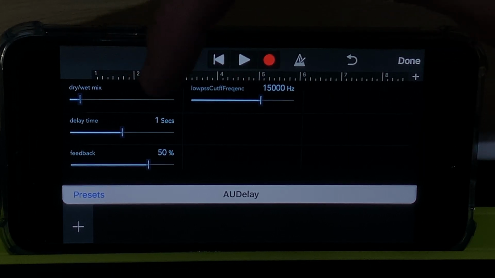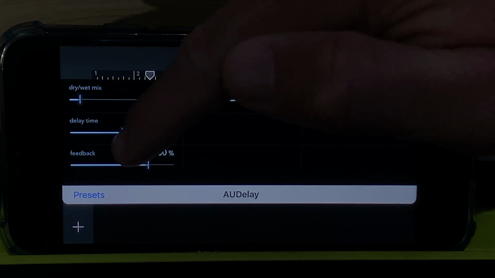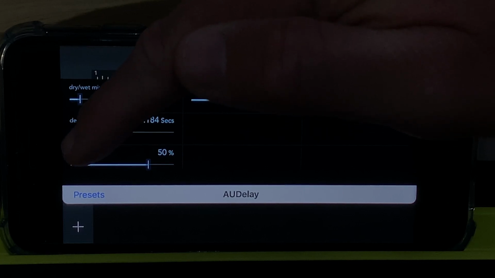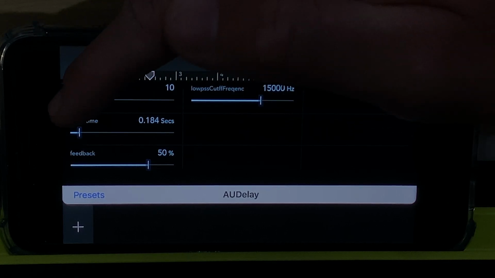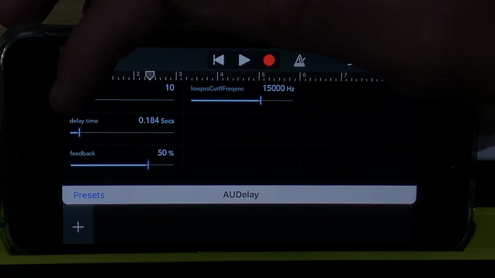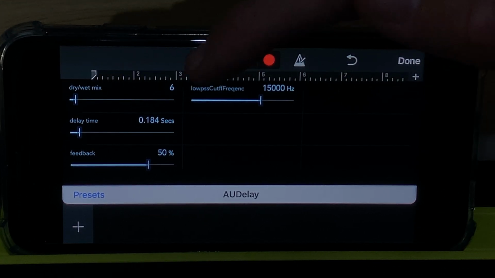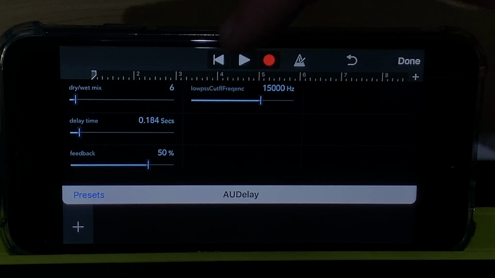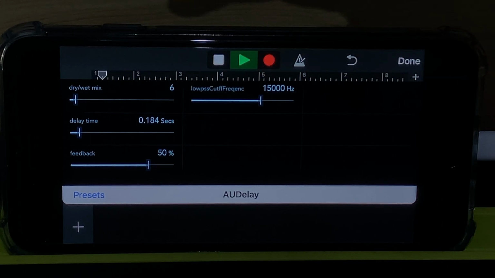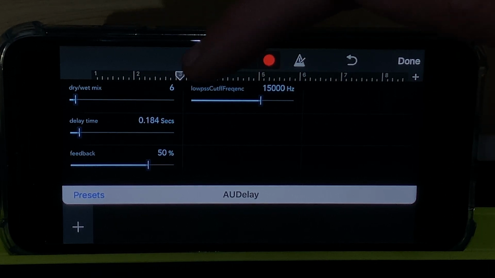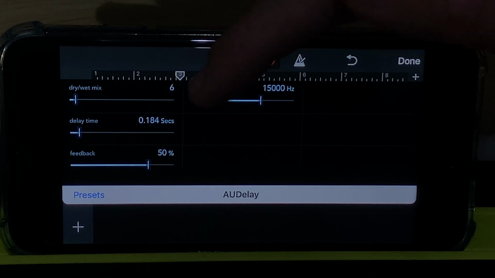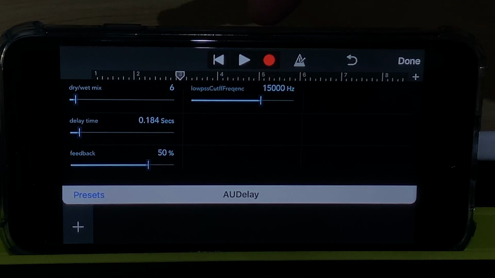Even too much, right? Because we've got the delay time at 1 second as well. We can drop the delay time. So let's put the delay time down to just 0.1 second. We'll put the dry wet down here as well. Sorry, I know my hand's in my way a bit there. And now try it at like 6% dry wet, and then with a lower delay. So you can just hear that little bit of delay there, where we've got 6% and we've got the delay down.